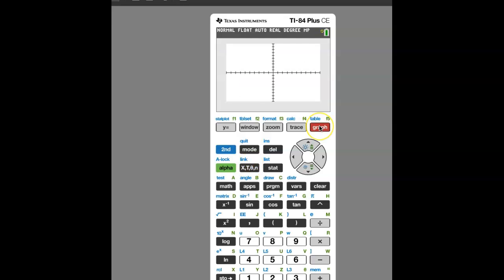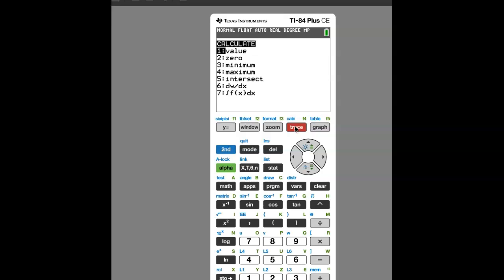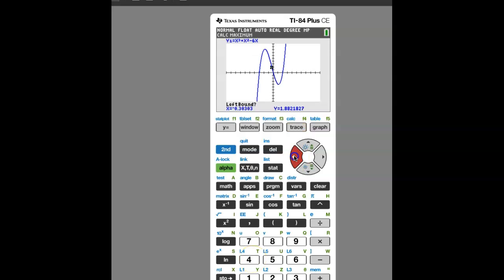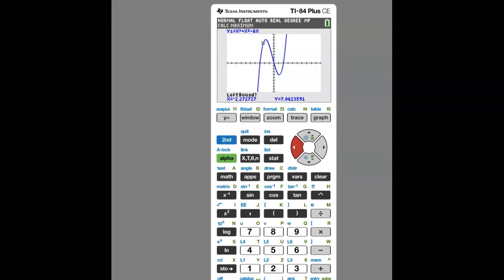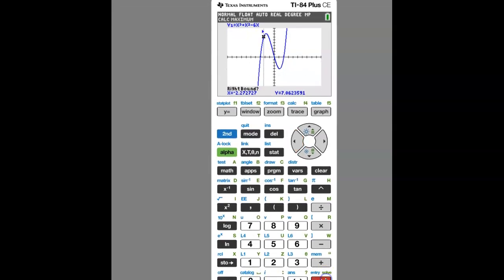Okay, so again, we're going to graph that, and we're going to find our max and mins. So second trace, it doesn't matter which one we find first. We'll go ahead and do our maximum, number 4. I have to arrow over and make sure I set it to the left of my highest point there. Hit enter. And then arrow over to past that turn, hit enter again, and then hit enter a third time to bypass the guess. So our maximum is x equaling negative 1.786 and y being 8.209.